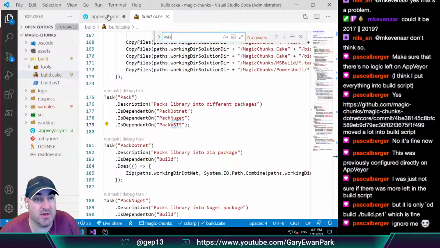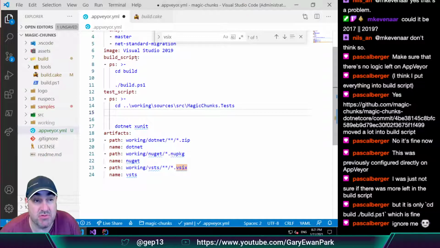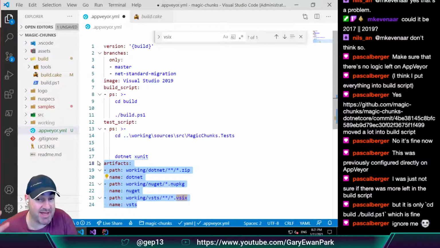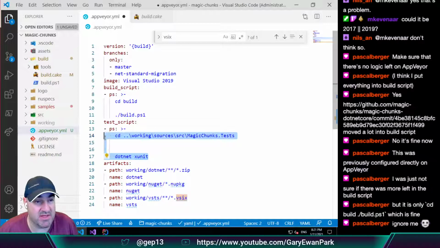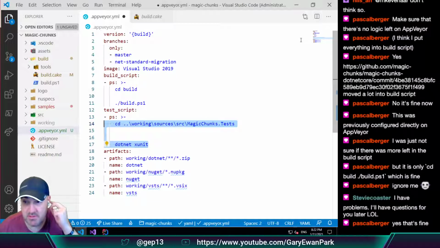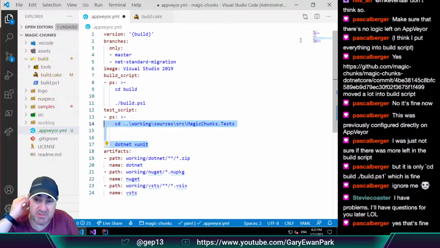Okay, so I think there's still work that we need to do, but I'm going to leave it in the configuration just now, so the appvar.yaml file matches what's in appvar, and then we can work on doing things like this, if it's not already done, in the build.cake file, and remove it from here at some point. I have questions for you later.